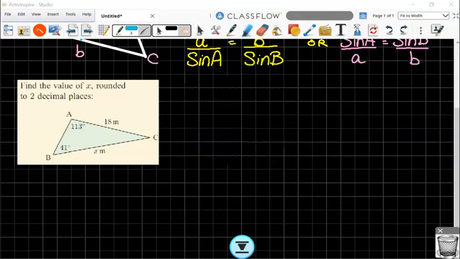So remember, you're going to have three different formulas really to play with. You're going to have the area formula that we've already covered. We've got our sine rule. Then we're going to have our cosine rule. So there's no area to be asked about, so we're ditching that one. And we're looking at this question.